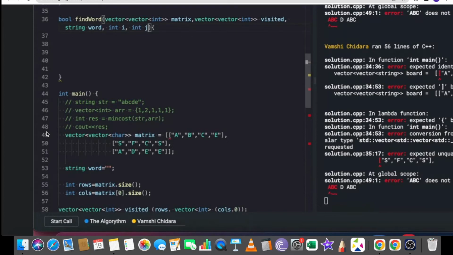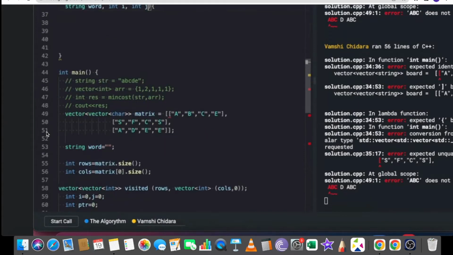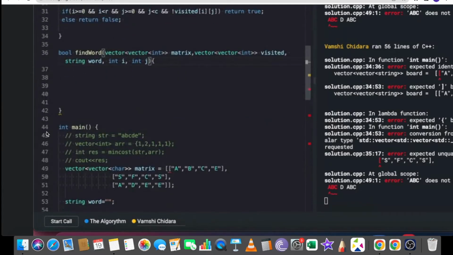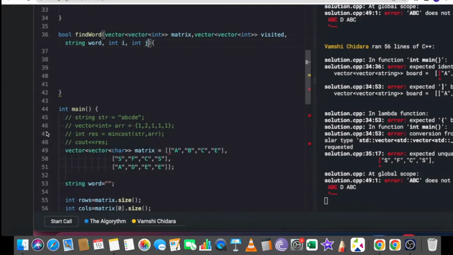So I'll start with 0 0, check for the next one, and then recursively call for the next method. But the find word will be called only once, right? So I'll have to have another util. You're right. I mean, will the find word function be called only once, or will it be called recursively? I'm planning to have it called recursively.